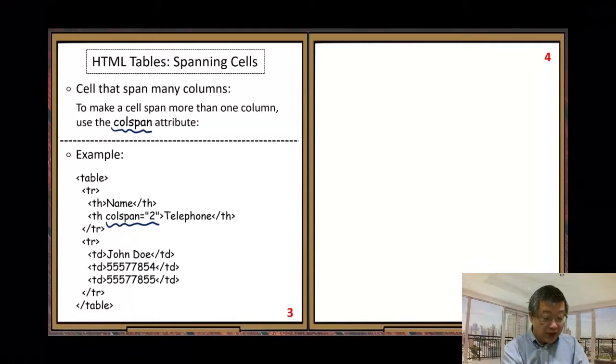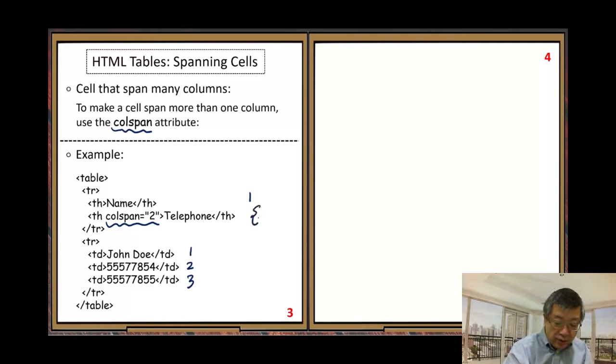So you can see in a regular row, you have 1, 2, 3 columns, right? But this row is special. In this row, the first column is normal, but the second column spans 2 column spaces.